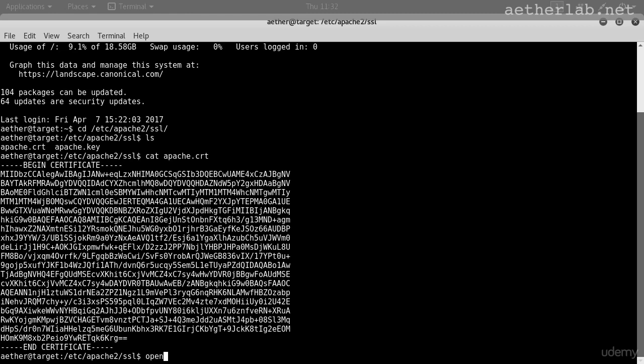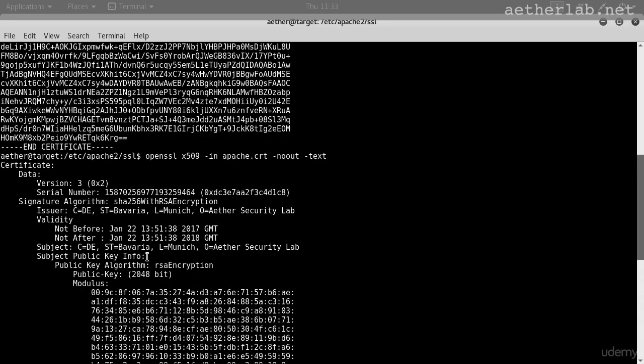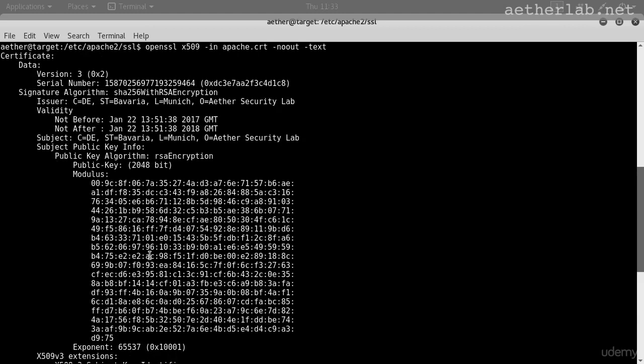So we can say openssl x509 -in, then the certificate file name, and -noout -text. This prints the contents of the certificate file.